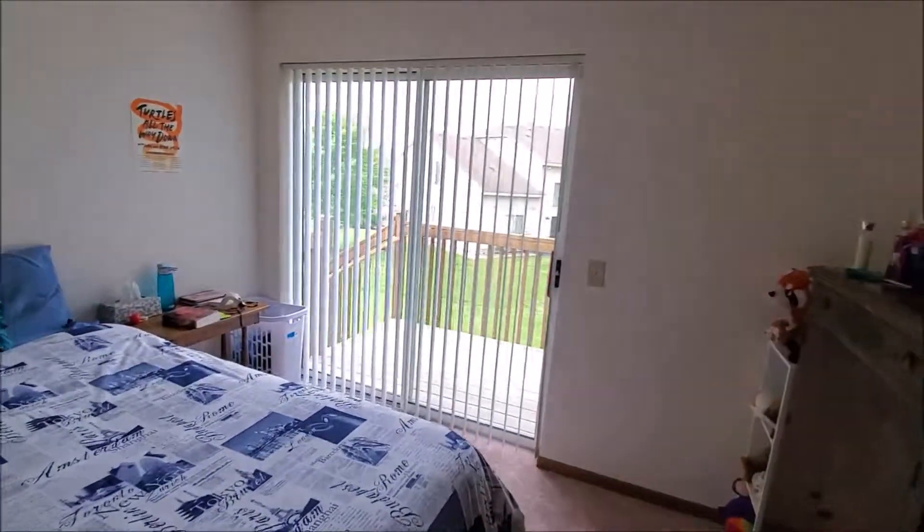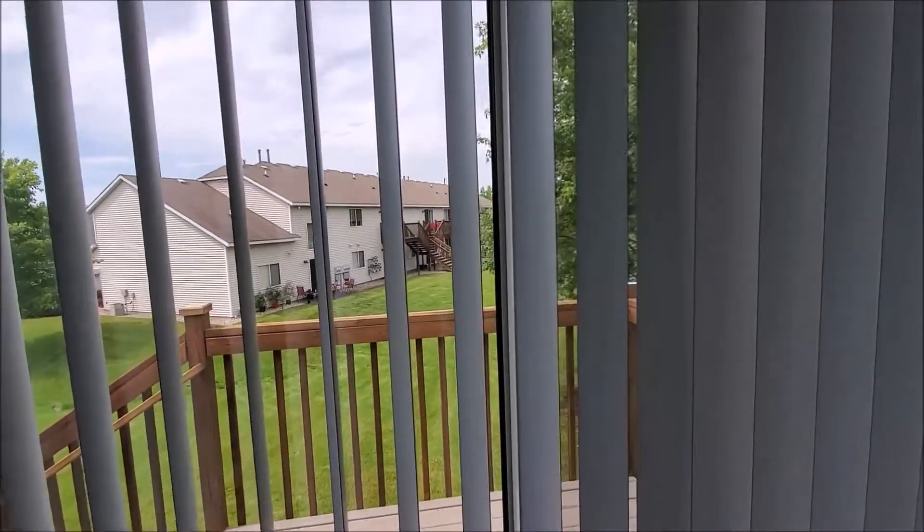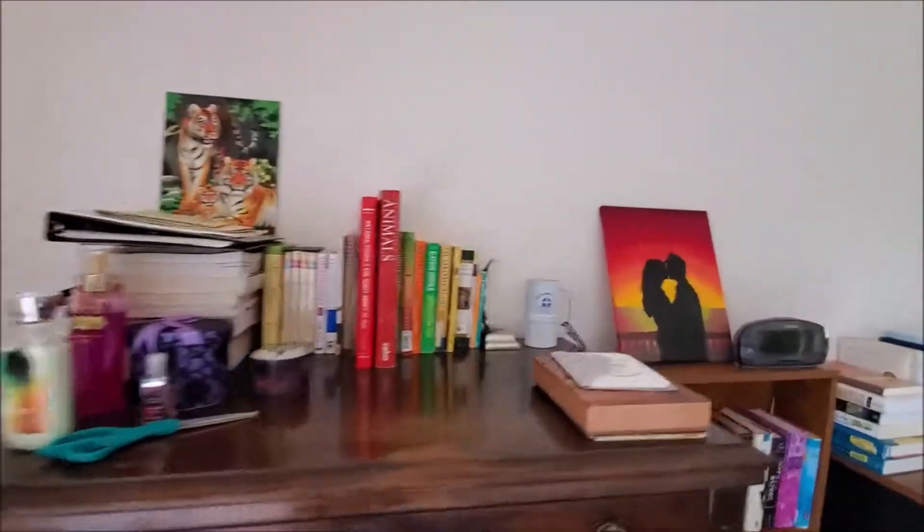Out here we have a deck — that's new! We've been enjoying all the natural light from here, though we haven't really sat on it a ton because it's hot out. We did have a plant out there briefly, but it died, so it's not there anymore. And look, it's my red pandas and my other stuffed animals, and oh look — more books, and more books, and more books.